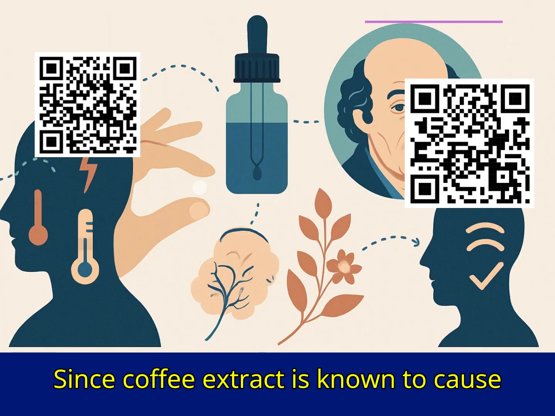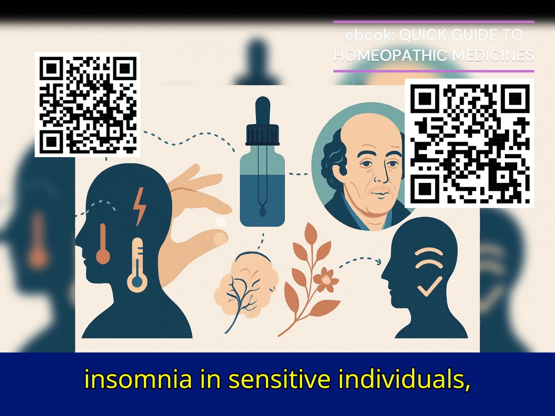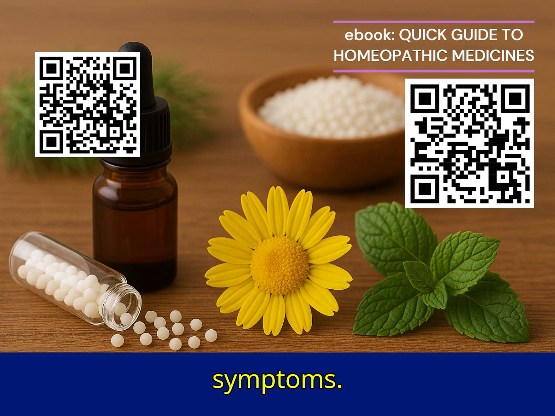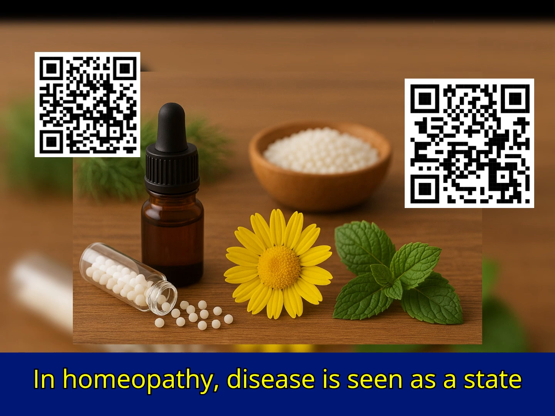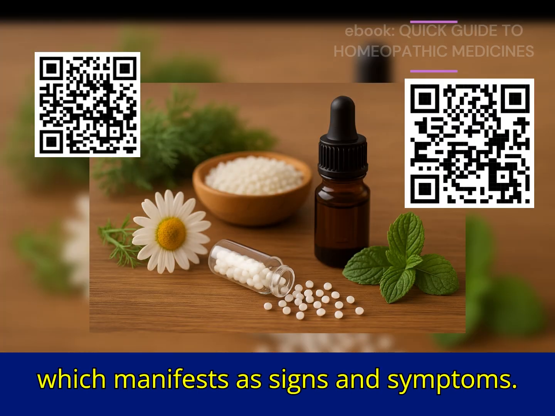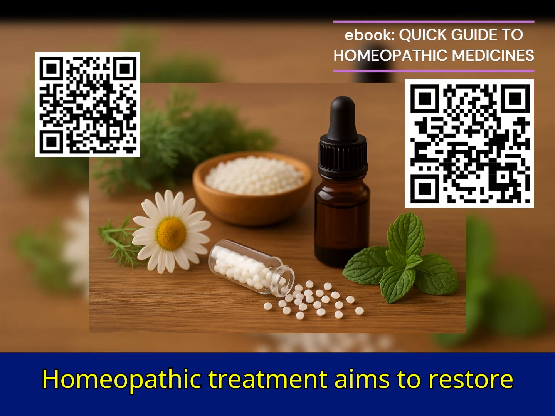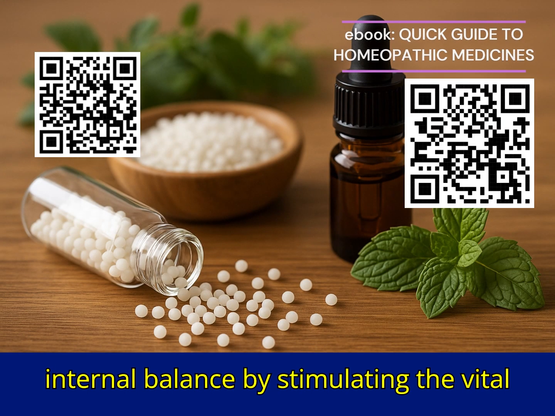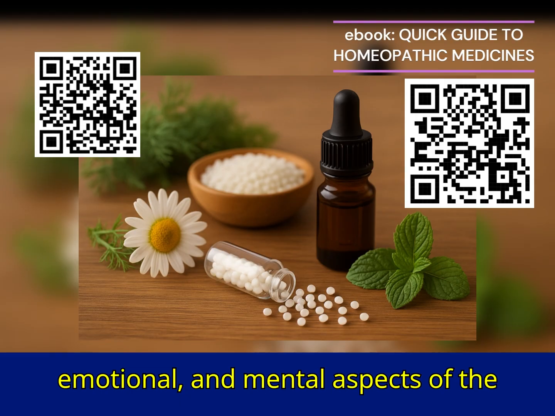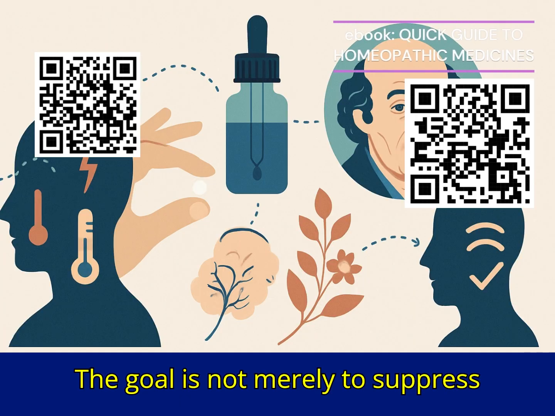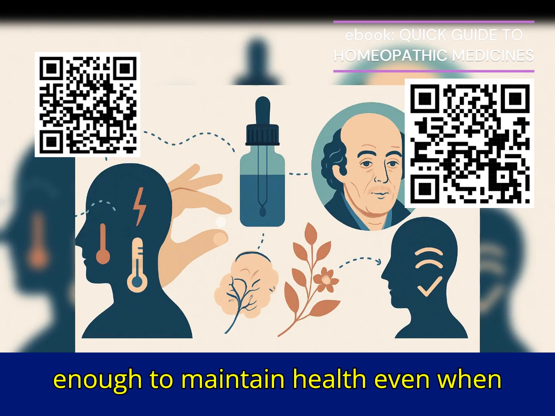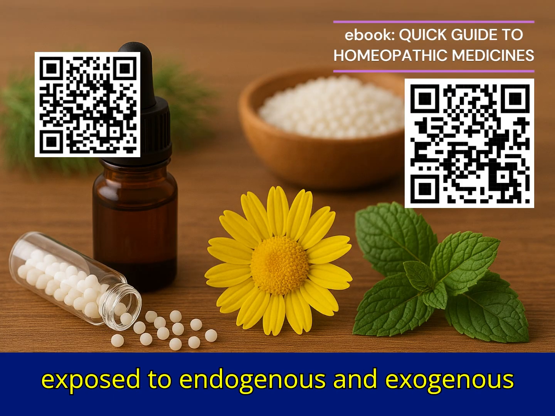Example: since coffee extract is known to cause insomnia in sensitive individuals, homeopathy might use diluted coffee to treat insomnia in patients with similar symptoms. In homeopathy, disease is seen as a state of imbalance in the interaction between the individual and their environment, which manifests as signs and symptoms. Homeopathic treatment aims to restore internal balance by stimulating the vital force, which governs the physical, emotional, and mental aspects of the human being. The goal is not merely to suppress symptoms, but to awaken the body's self-healing capacity, making it strong enough to maintain health even when exposed to endogenous and exogenous factors.